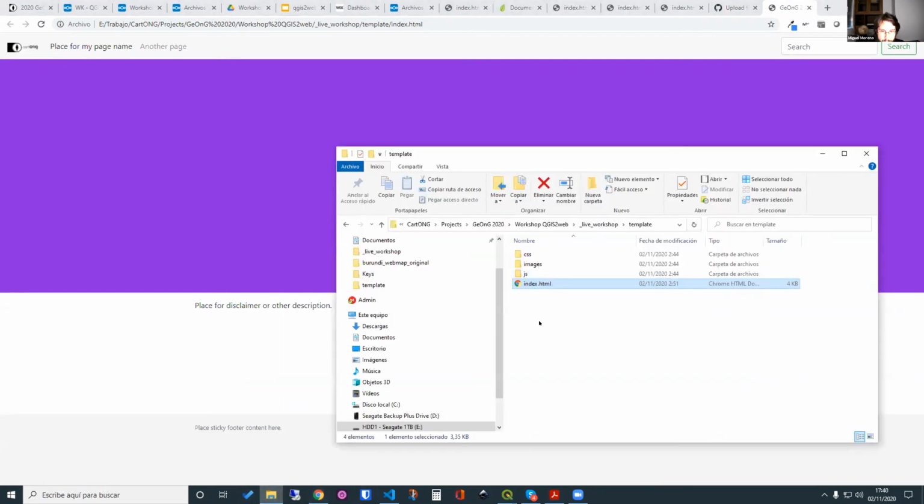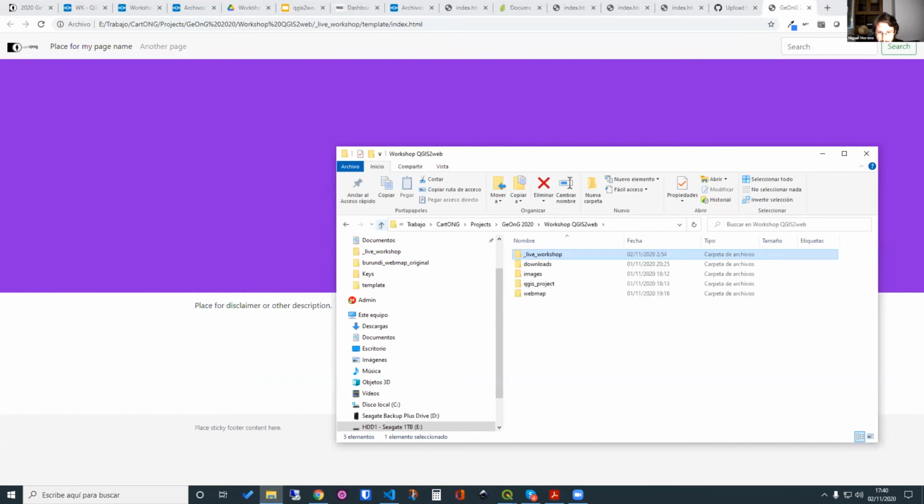And to do this, we just need to copy the web map that came from the plugin and paste it in the folder of your application. Now it's not a template anymore. It will be our web map.